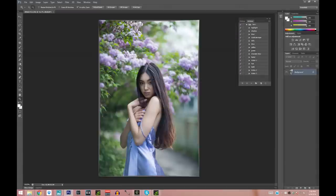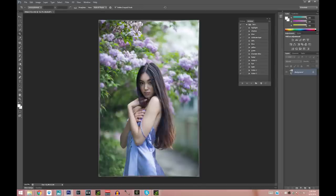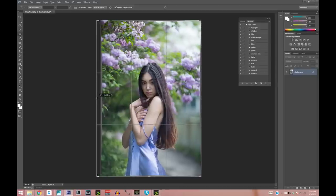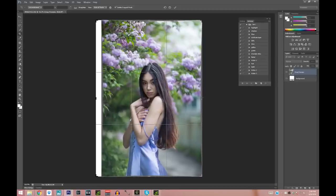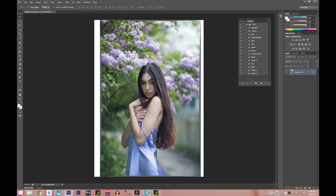Before I start editing, I'm going to play with the sizing of the image — make my own crop and pull the sides to where I like it. I think this is good. Now I'm going to stretch the edges to fit the picture. I'll take the rectangular marquee tool and select this section here, making sure not to select the person because that would stretch her out.